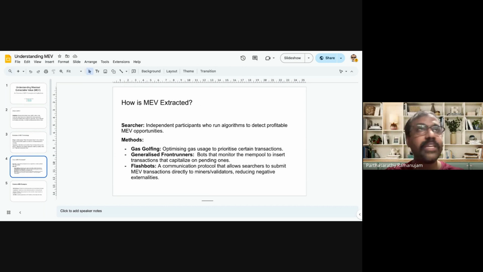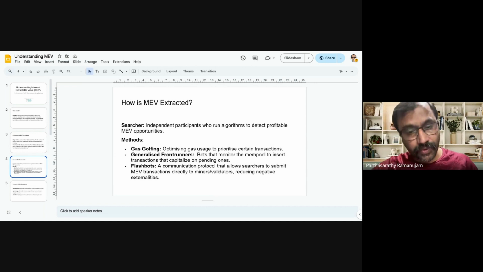However, you have these searchers, bots or AI agents or whatever you would want to call them. They continue to monitor the transaction mempool, identify the most profitable transactions, and replace them with their own with a higher gas fee, thereby earning the profits.